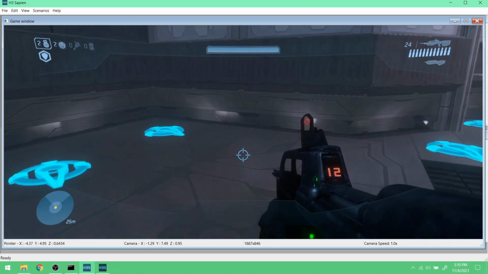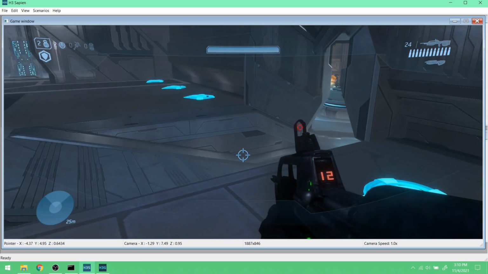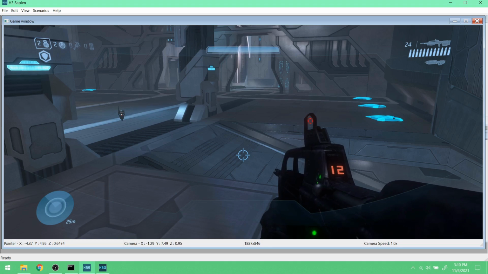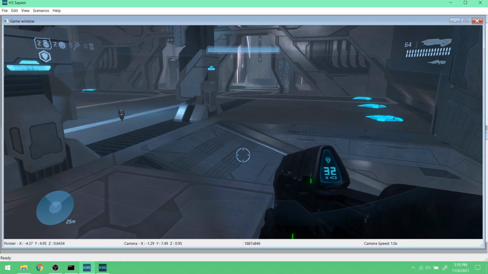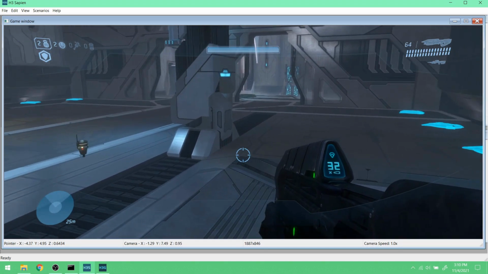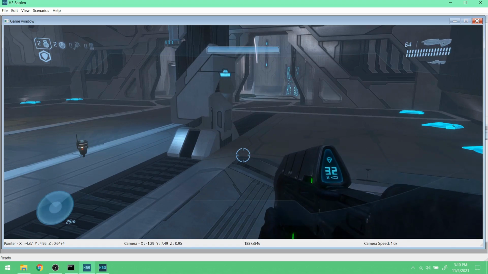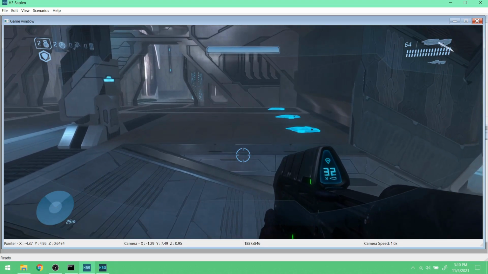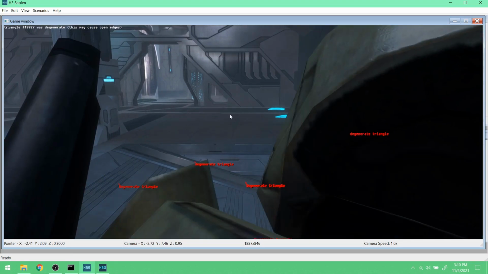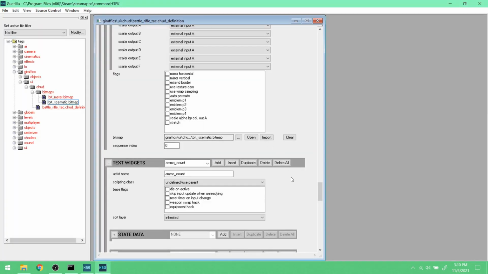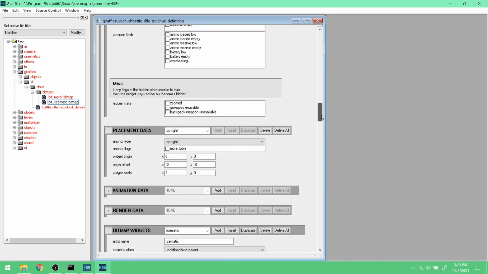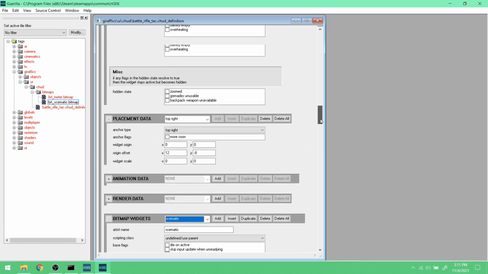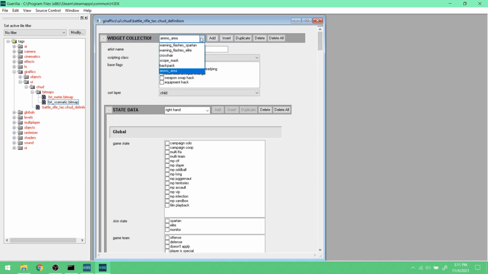However, when we swap to our assault rifle, how do I do that? There we go. It changes back to the typical battle rifle. And that's because we need to change it on the backpack as well. So let's go back to Gorilla. And let's scroll back up to bitmap widgets. Nope. Let's scroll all the way up to backpack.